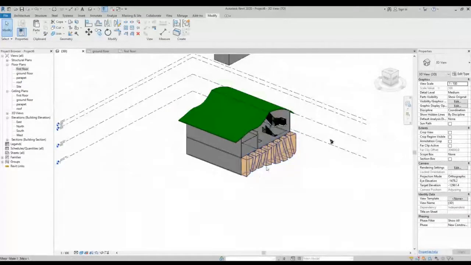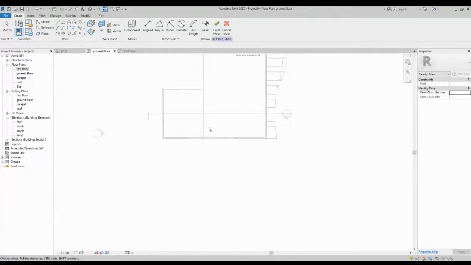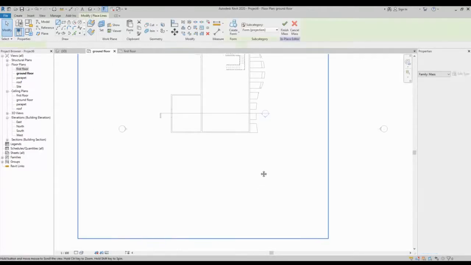Okay. One more use for the in-place mass, if I go here to massing inside, I can select in-place mass. In this case, what I'm going to do is create something here outside the building itself. I'll go to the ground floor and I'll start drawing.